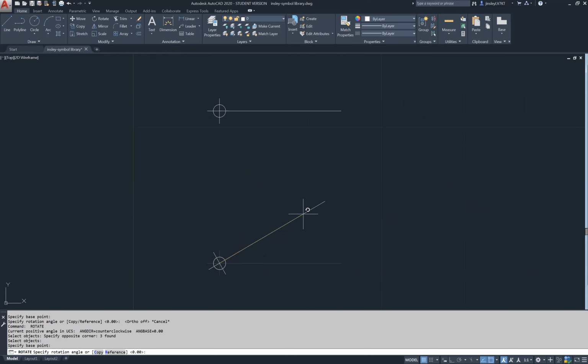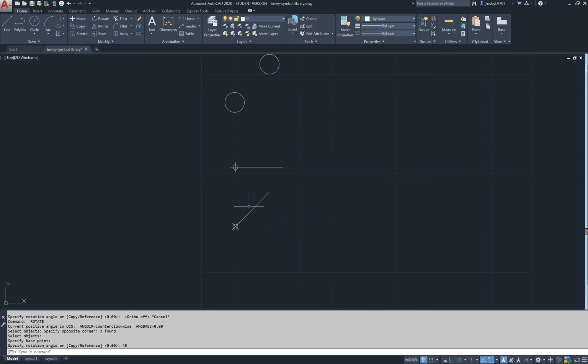How many degrees difference is it between the flat and the desired location? If you look on the handout, the angle that we want is 45 degrees. If you get these specific numbers, I would always recommend using the keyboard to input them into the command line. So I type in 45 and I hit enter.